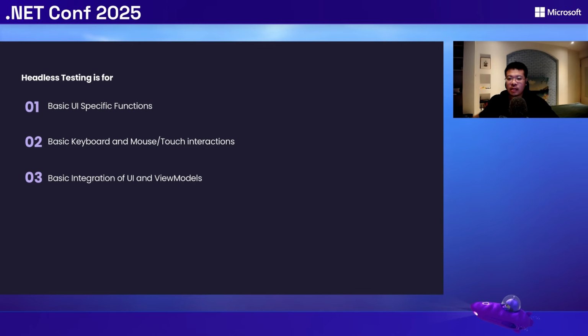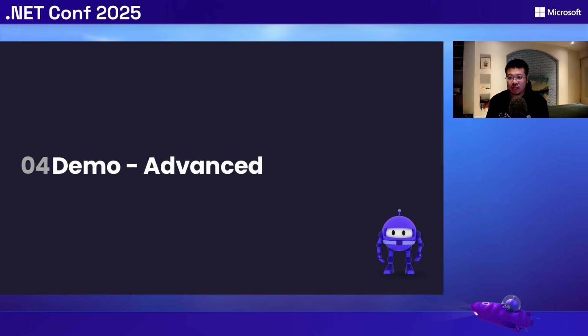Okay, so next, let's move on to some advanced usage of Avalonia headless testing. The first one is rendering in headless testing. Yes, even though we are saying headless testing doesn't require rendering, actually you can render the UI. A typical scenario is to have a screenshot capture. Many automated tests need to take screenshots during the execution to review if the UI state is correct. And Avalonia's headless testing can do this too.